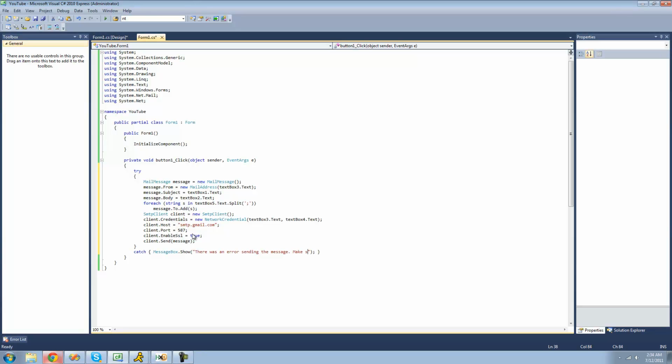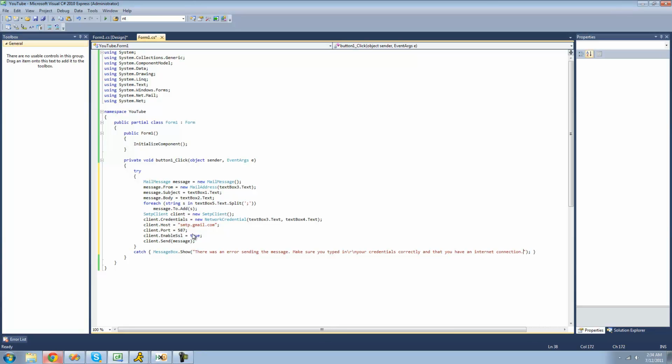Make sure you type in, and I'll do \r\n, so it's on a different line, make sure you typed in your credentials correctly, and that you have an internet connection.